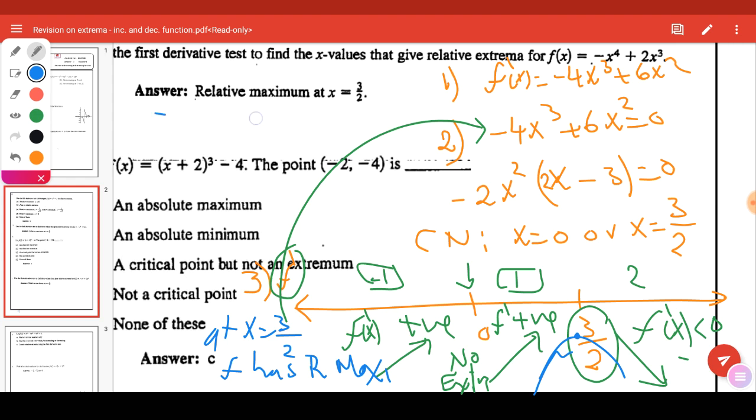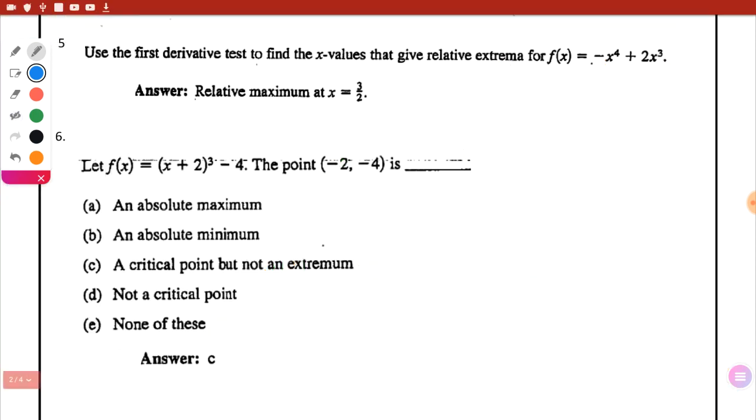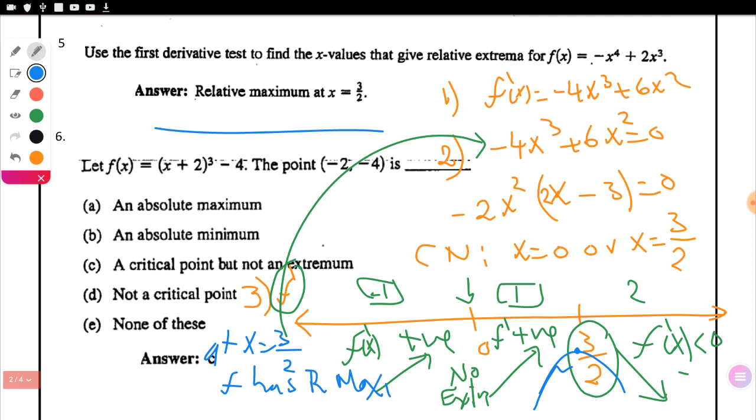That is your result. Do you know why at the critical number x equals 0, it is not a relative, what? Not a relative extrema, because the behavior of the function does not change. Okay? I hope you understand well. Please revise. The behavior of the function, increasing or decreasing, depends on the sign of the first derivative. That is why we use the first derivative test. Okay?